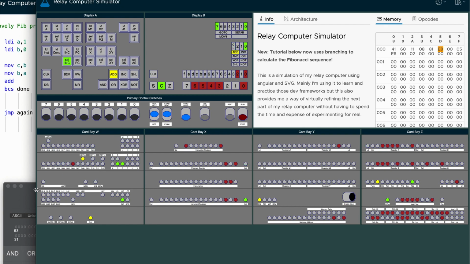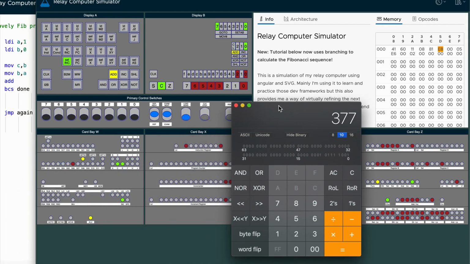So I'll just put that down the side, and we'll step through this a little bit further. So there we go, it's done the calculations. If we bring this back over here again, you can now see we've got the 0, 4 ones, 0, 0, 1. Now actually that isn't 377, it's 377 minus 256. So it's actually 121, 0, 1, 1, 1, 1, 0, 0, 1. So this value is meaningless now. It's the lower 8 bits of what should be a 16-bit result. And what we've done is we carried the 1 bit over here.